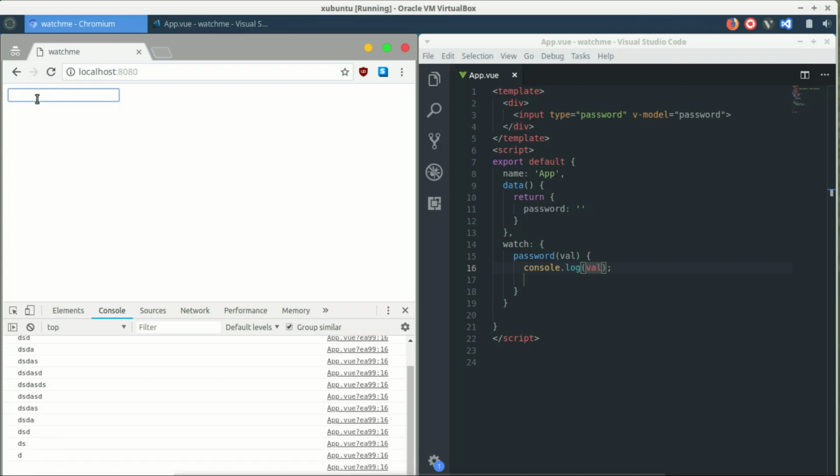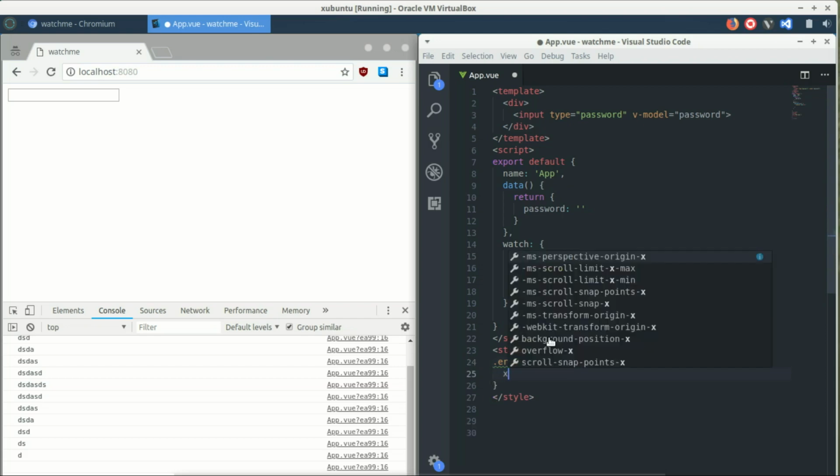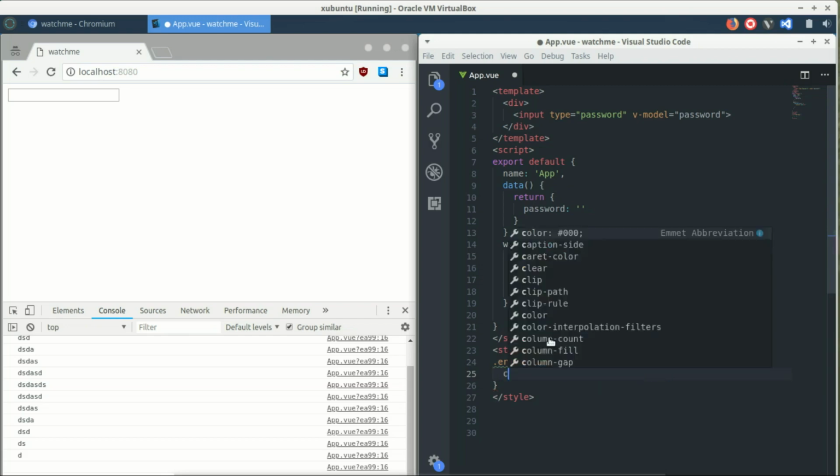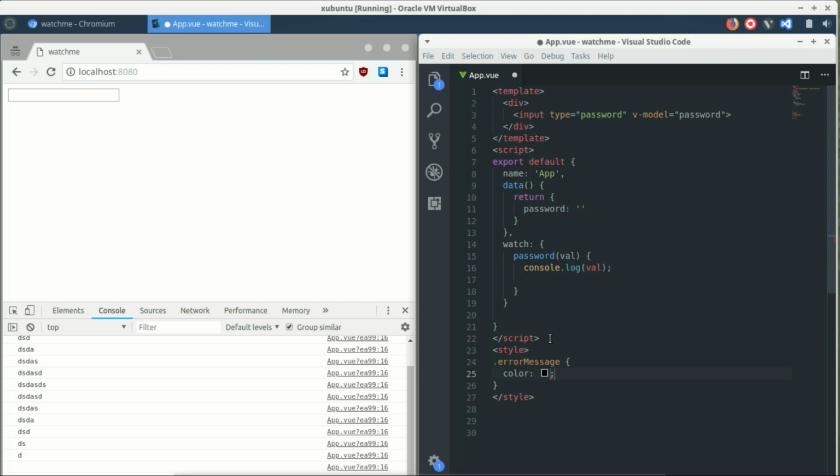So how can we do this? First of all, let's open a style tag, and inside we say the error message class, and we say that the color is going to be red, a beautiful red color.